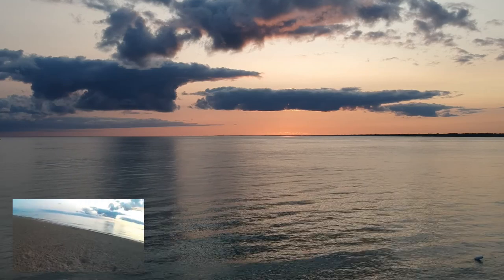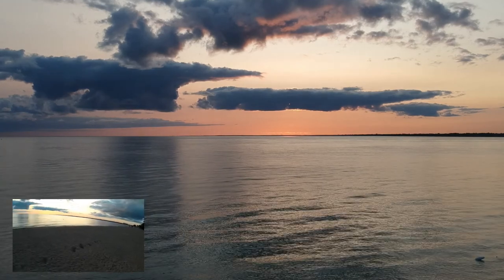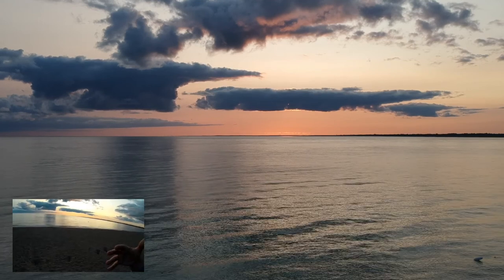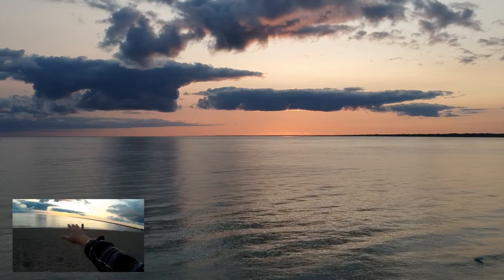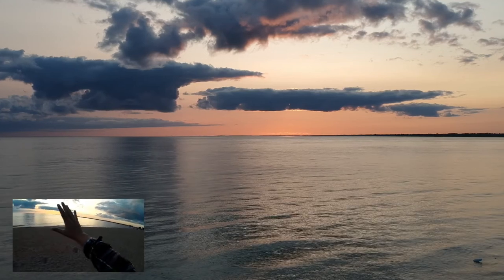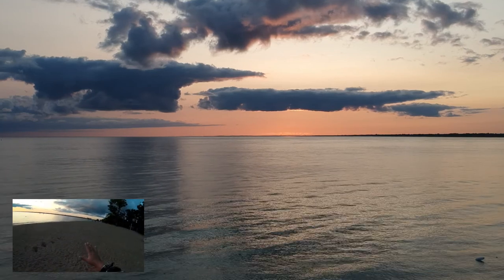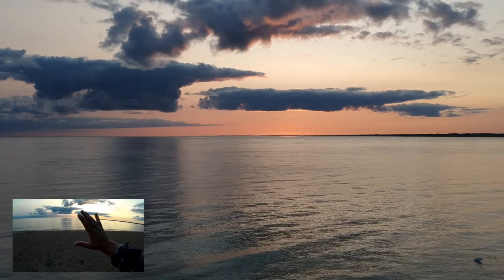But once it hits down here, we get some interesting cloud formations. Sometimes you'll even see on the Canadian side, they get the brunt of it worse than we do. We're on the west side of the lake, they're on the east side of the lake, and they get a bigger brunt. They even get water spouts over there, because as the weather rushes down, it kind of curves back on itself. So a lot of times you'll see water spouts over there. But anyways, you get interesting cloud formations, and it's kind of strange too.